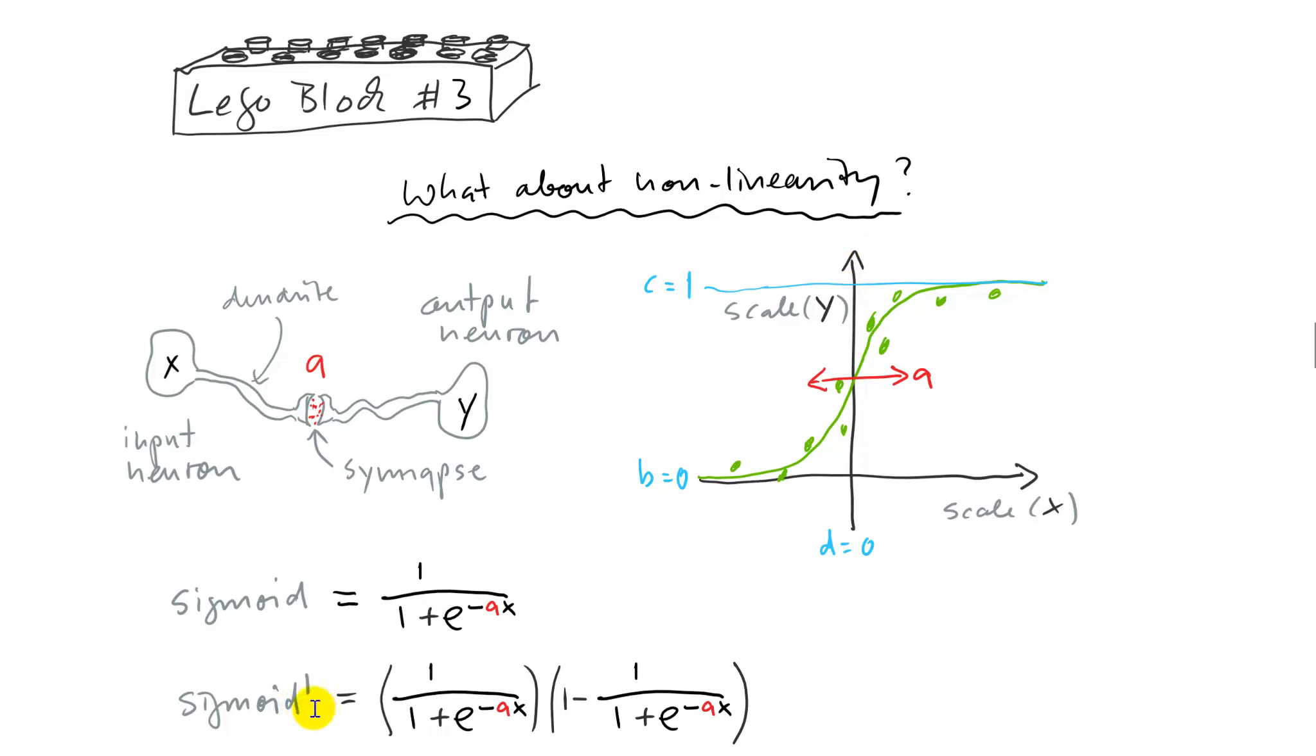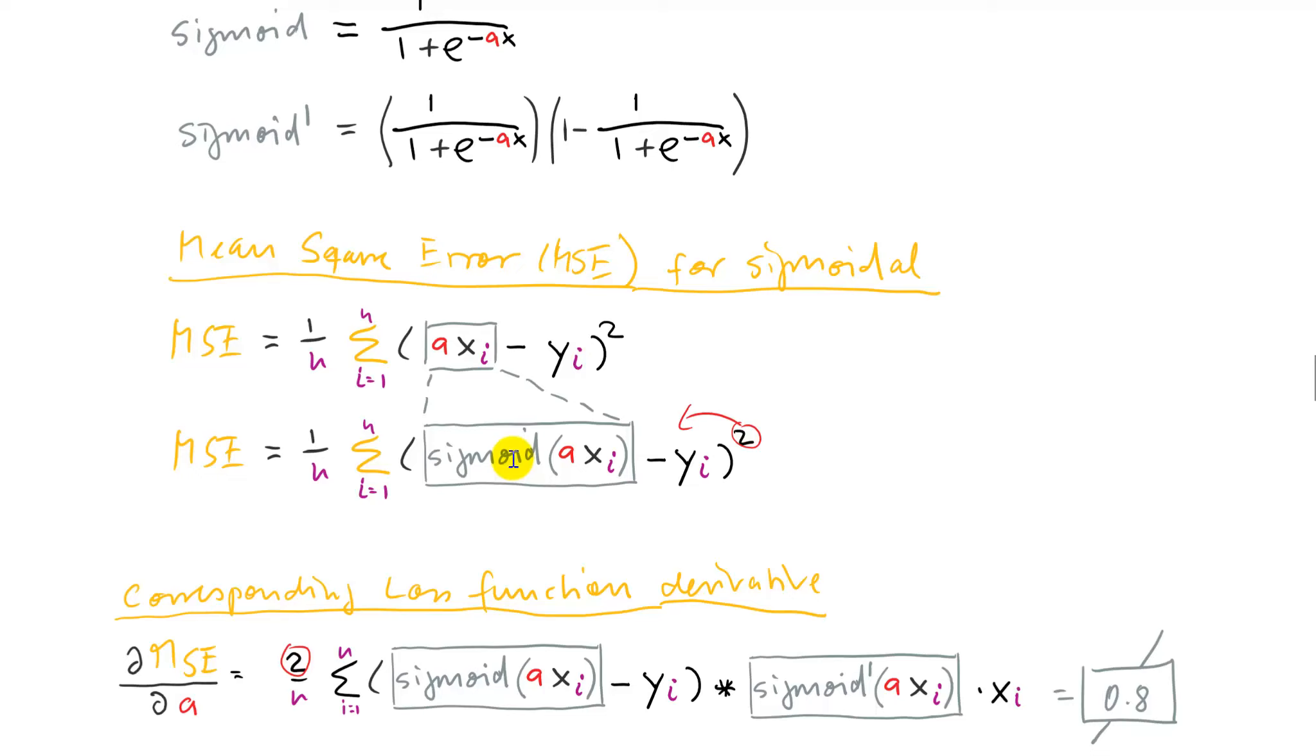So just as before, I have to take the derivative of that function in order to plug it into my loss function. And it looks pretty simple here. But if you Google how to do a derivative of the sigmoid equation, that is really something. So it goes on for pages. But then in the end, it really simplifies to this. So this is very nice. And we can plug that into our mean square error formula. So instead of a linear relationship, we now have a sigmoid relationship. And now that really gets a little bit messy, because we now have to take the derivative of a function of a function of a function. We obviously don't have to go through this process. But you can still see the general pattern to make this intuitively plausible. And once I have this equation, I can just plug in my data table with n rows, right? So I have to go through my entire data table from the beginning to the end. It could be a very large data table. But again, matrix algebra can help us here. And we very quickly get the derivative that we need for gradient descent.